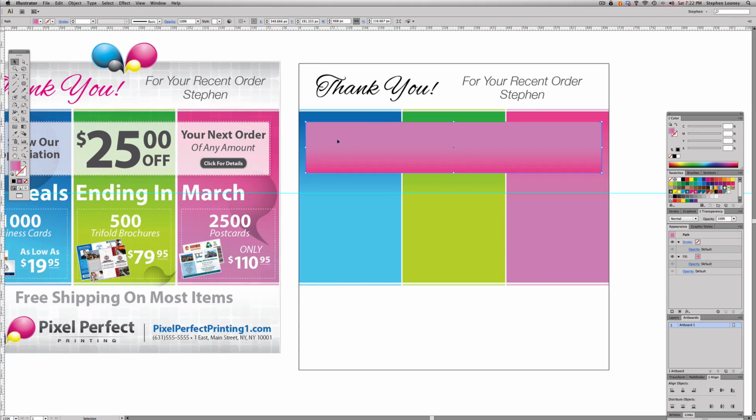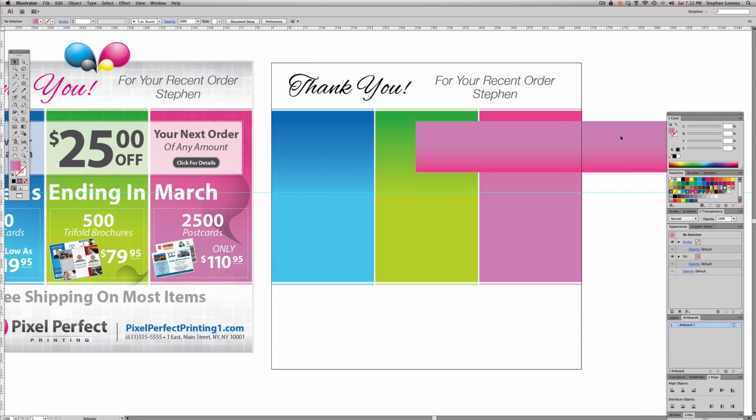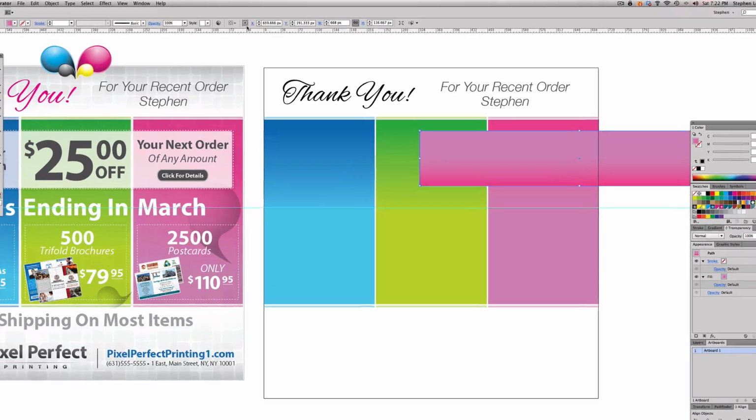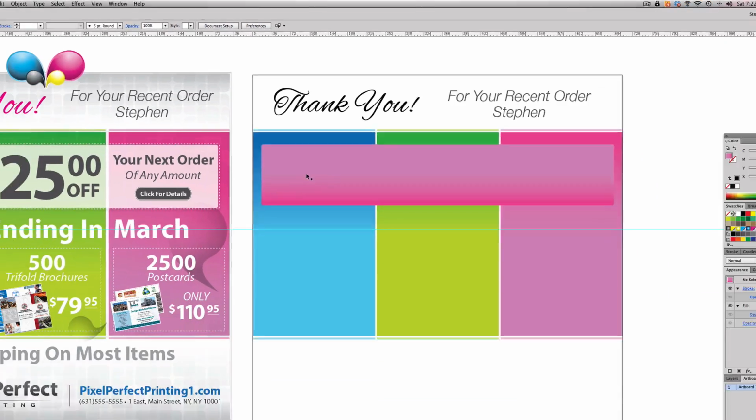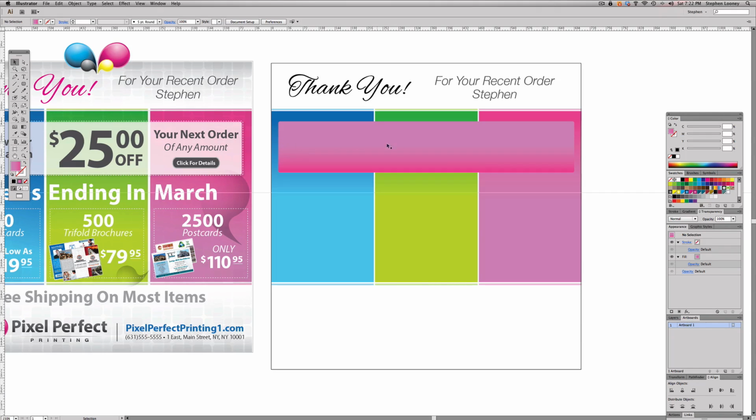All right, cool. So I want to show you something. Say we design this off the piece right here. What you want to do to center this on your artboard is come up here, make sure your reference point is right in the dead center, and take your x-axis, which is your horizontal axis, and set it to 350, because 350 and 350 is 700. That's the width. The center point is at 350. So once you do that and hit enter, it's going to plop right back to where it needs to be, perfectly centered.